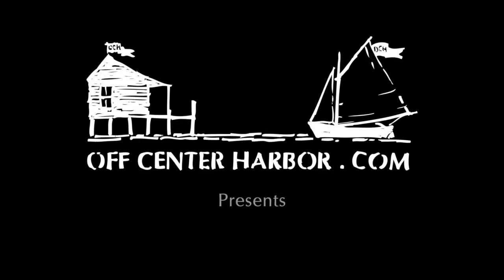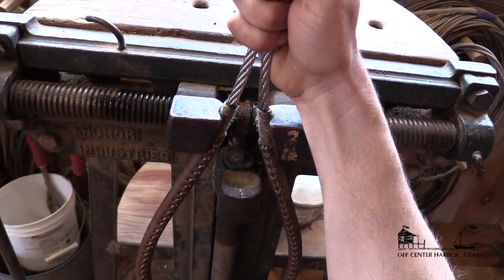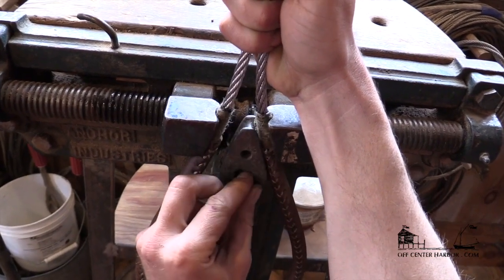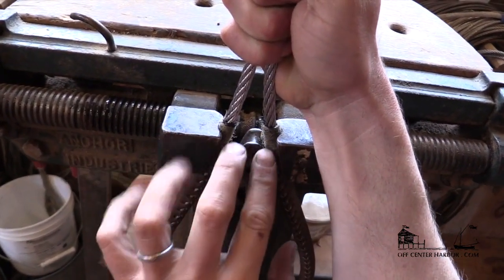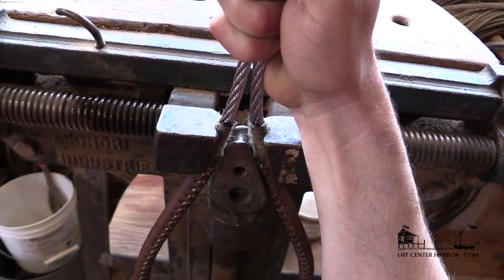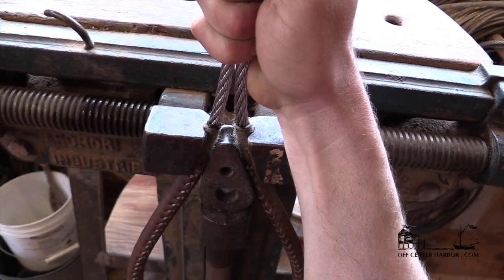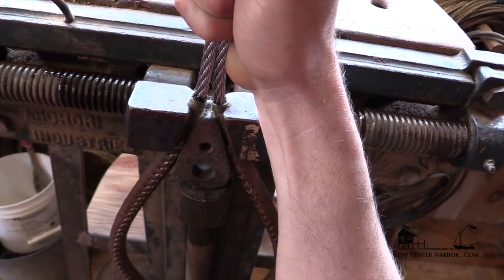We're ready to go here. I'll grab a couple of tools — get this set up in here. I just got it sort of pinched and I jam it up like that, and I get the thimble in roughly where I want it. This is where we're going to start splicing, and I want those to tighten up together just above the jaws of the vise. It's sort of a balancing act when you're first getting it in here to get it in the right spot.